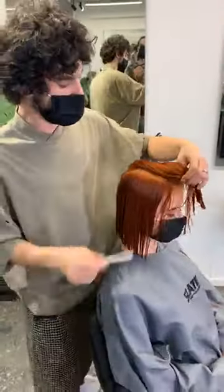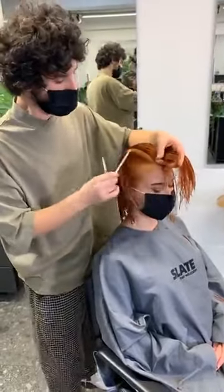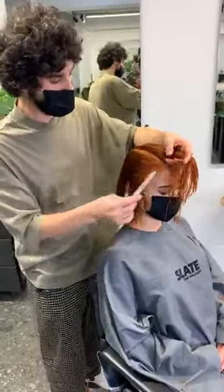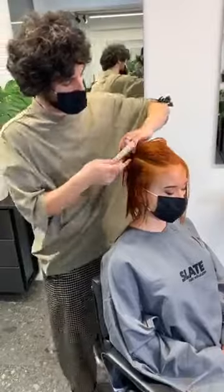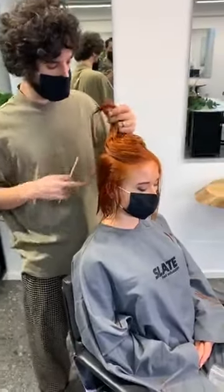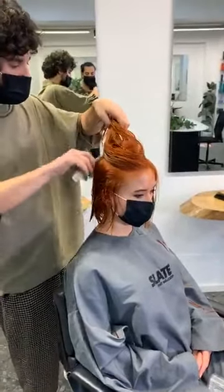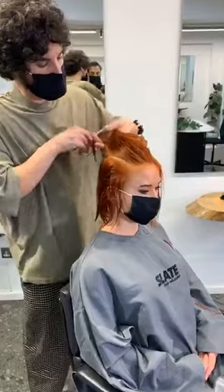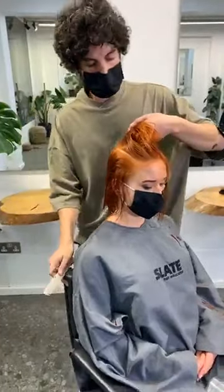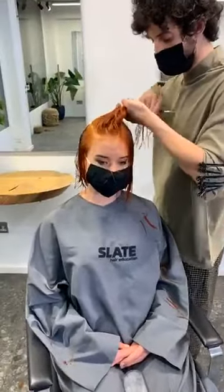What I'm going to do now is I'm going to start to take these vertical sections across the head, and I want this to connect to the middle. So as I take these vertical sections, I'm looking to connect them to the middle again. So what I'd like to do now is bring the hair towards the center. And so I'm looking to comb the hair towards the middle.